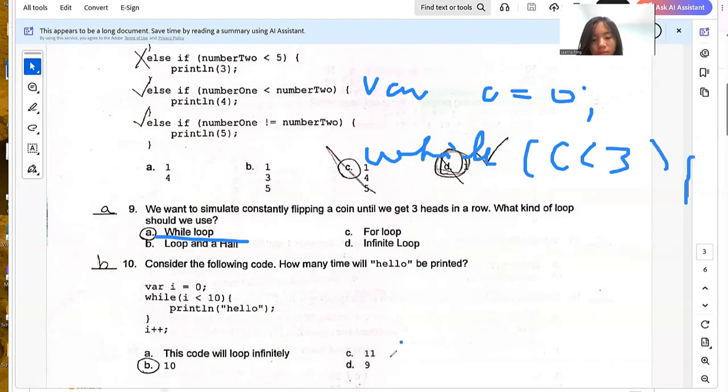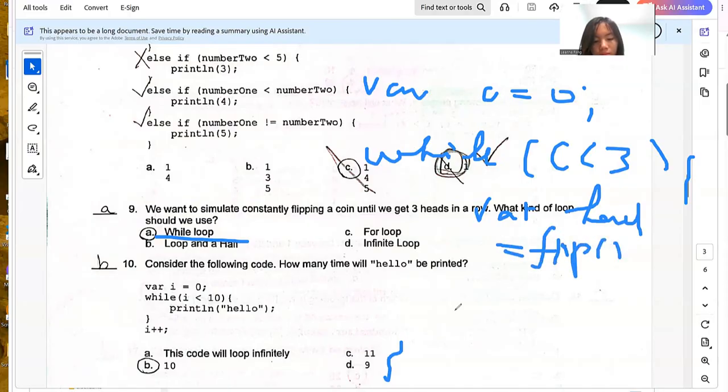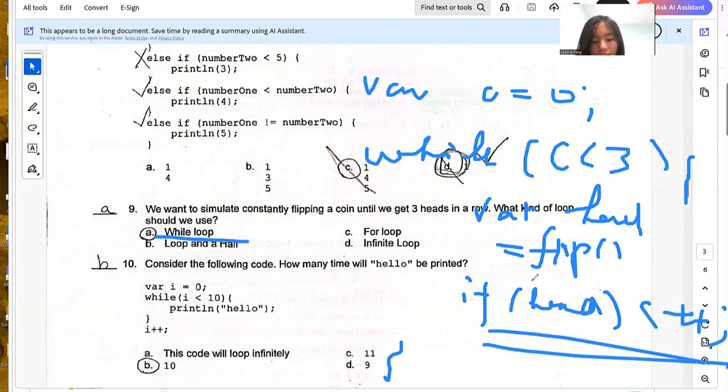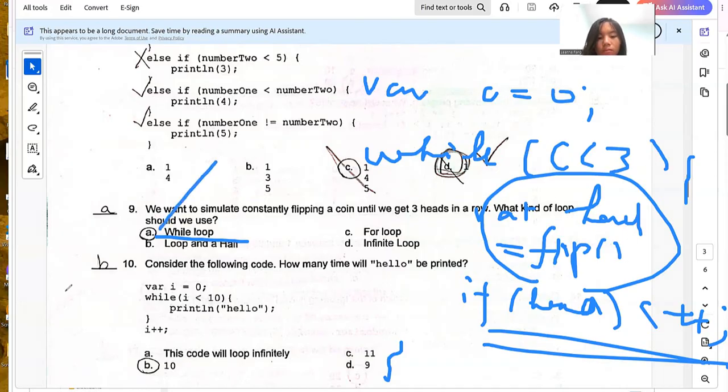Inside here, variable head equals flip, and then if head is true, your count increases. That's the way you do it. Every time you get a head, you increase, but sometimes it's head, sometimes it's not. And if the count is less than 3, you continue to do that. Otherwise, you go out. So this one is a while loop.